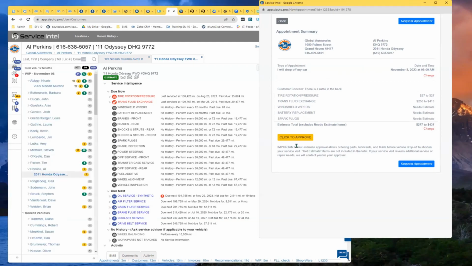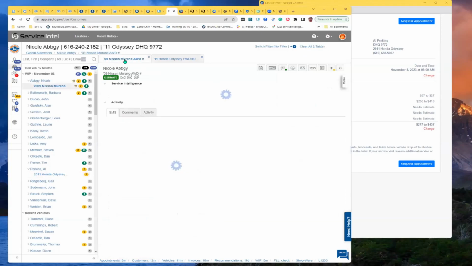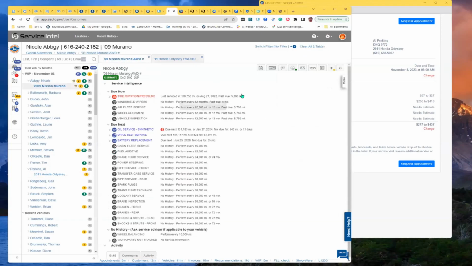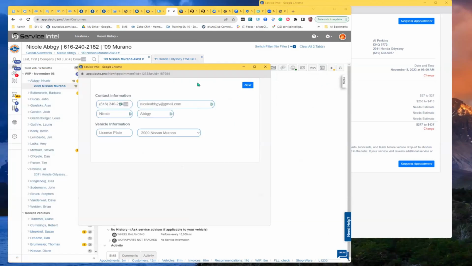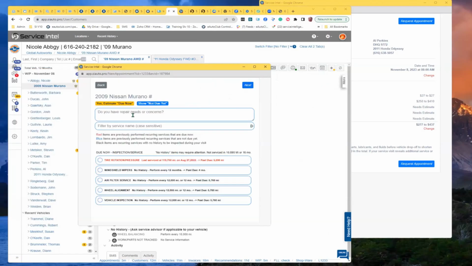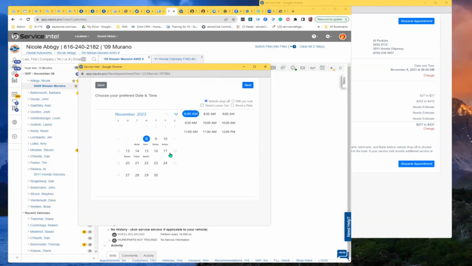And so what we tell them is, so is this coming up, George, when somebody makes that appointment, they enter their phone number, they pick their car, I assume if they've got multiple cars? Yep. Like, look at this. Let's go to this car. So let's make an appointment for this car. So now, of course, it's a different car, different items. Do you want an estimate? Yeah. Okay. Next, I want to come in.